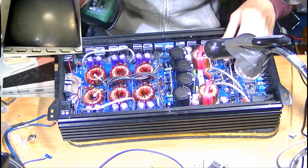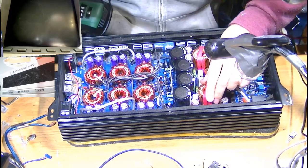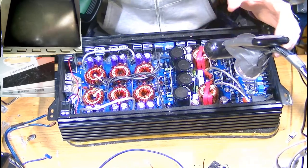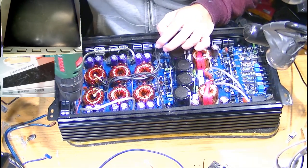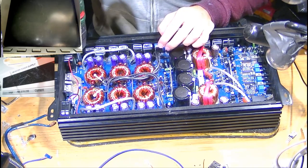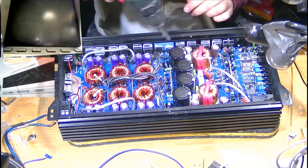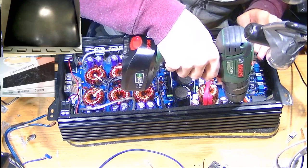These ones have loads of silicon on them. Where they're bigger, there's loads of silicon under here, preventing that from vibrating around. They feel absolutely rock solidly planted to the board. So yeah, I can't really see any vibration damage issues commonly occurring with these, which is a good thing. I still wouldn't recommend you mount it to the box though, but if you're gonna mount any amp to a box, this one's probably the one to do so.